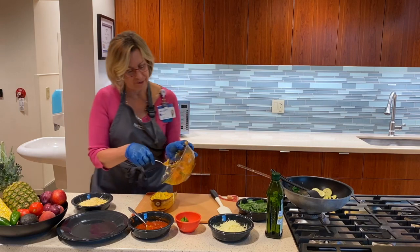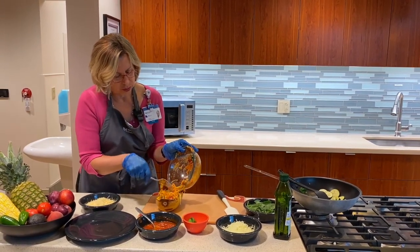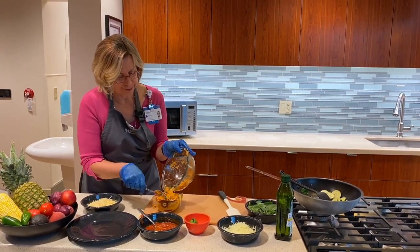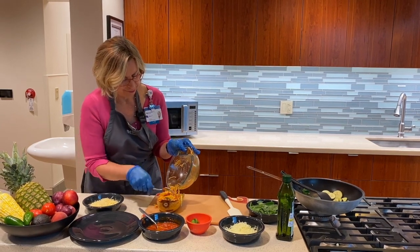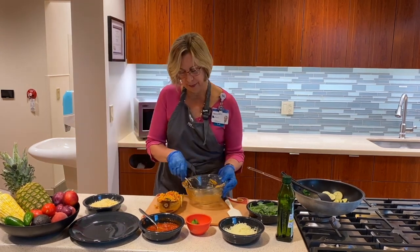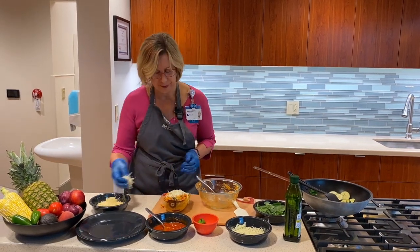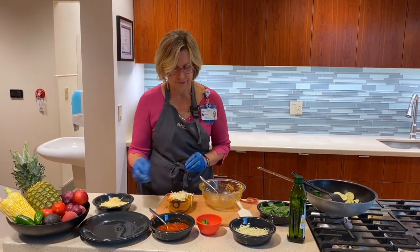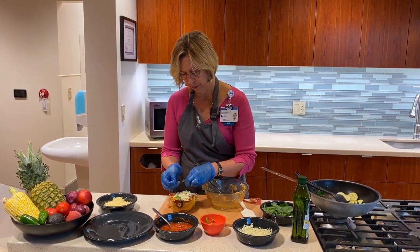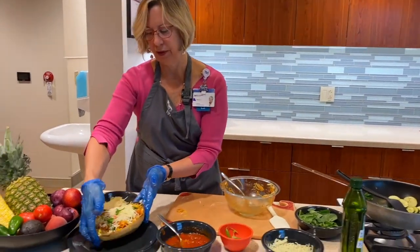So then we are going to refill the spaghetti squash just like that and use it as a little dish. There we go, perfect. And then we're going to top with a little bit of mozzarella, a little bit of Parmesan cheese, and a little bit of fresh basil. Okay, and there it is. It's ready to go into the oven.